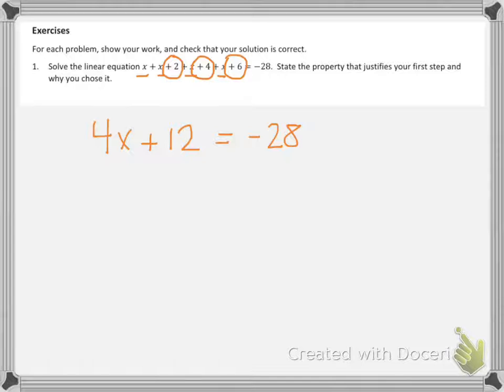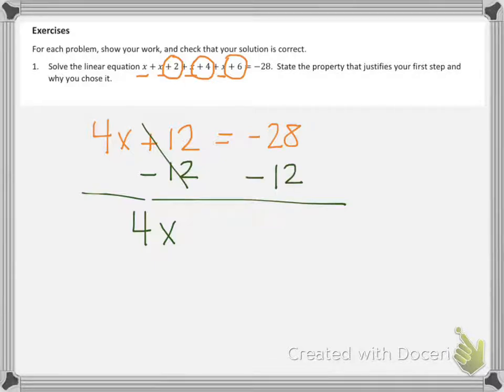It's like the order of operations backwards because we're undoing it. So 4x plus 12, I'm going to subtract 12 from the left side so that the positive 12 will be canceled out by the negative 12, and the left side simplifies to 4x. Now remember, whatever you do to one side, you have to do the exact same thing to the other side in order to keep the equation in balance. So negative 28 and negative 12 put together is negative 40. And now we still have a balanced equation. Both sides are still equal, but we're a little closer to isolating the variable x.